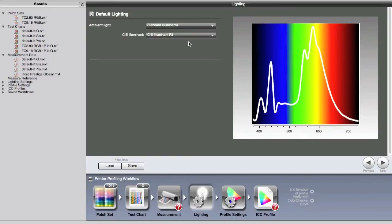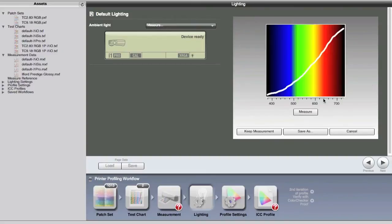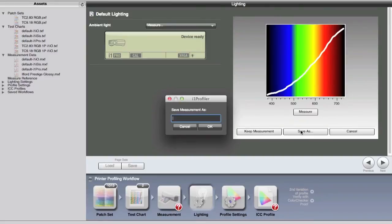So we have the choice of either taking one of these standard illuminants that are provided in the software, or you can measure. Here right in my studio, I've got some tungsten lights. I can actually take a measurement. Now I aim it at the target light source, and in this case it's my tungsten lights in my studio. So let me go ahead and just click on measure, and I can save this and I'll call it Studio Tungsten.